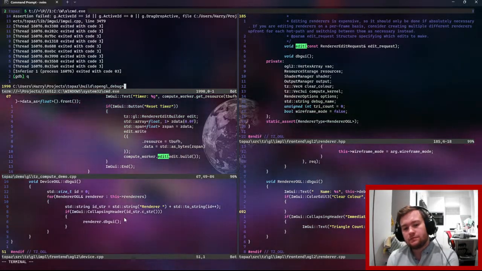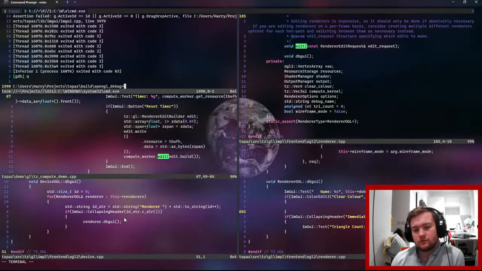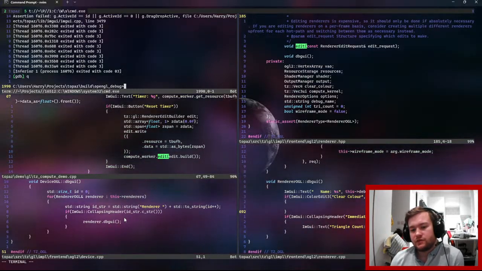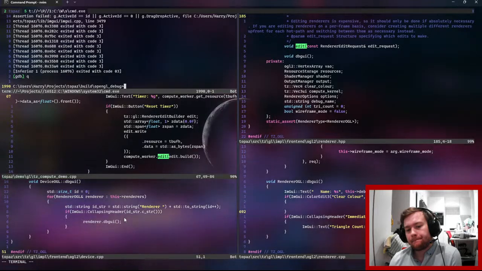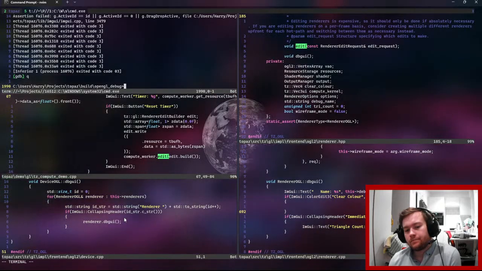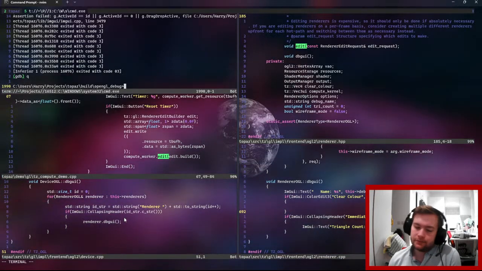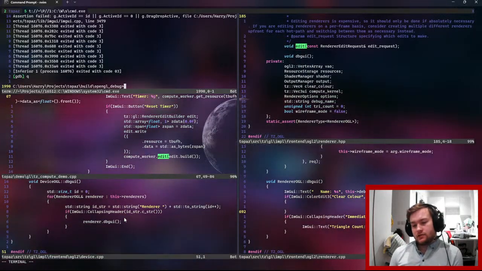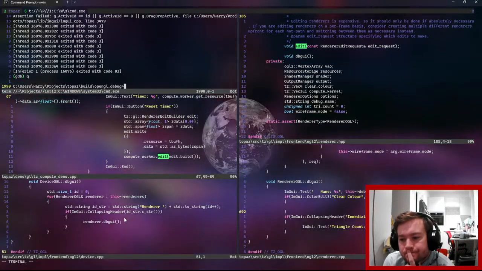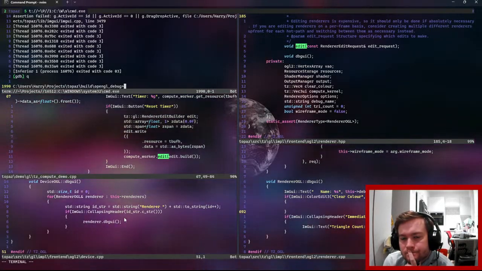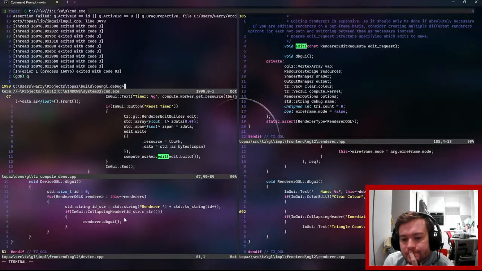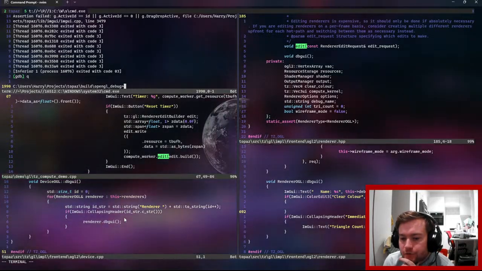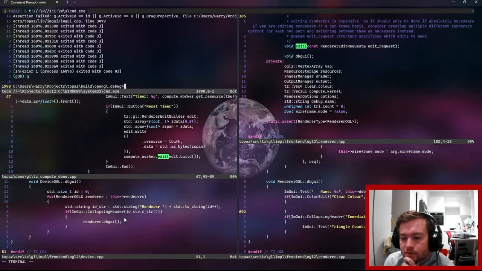Is it something to do with the string? Don't really believe that. No, I don't buy that. This is a problem. It would be really nice if imgui didn't assert in my face.